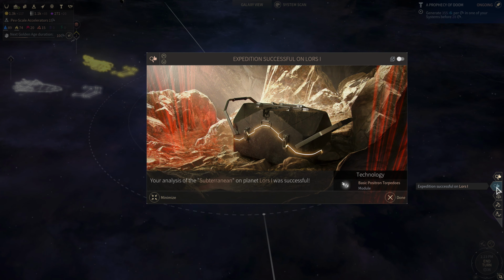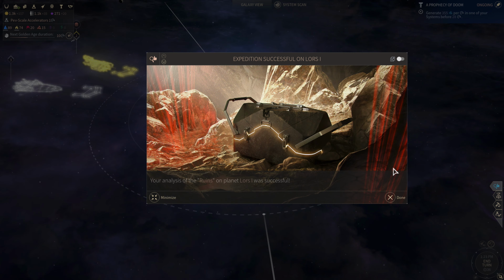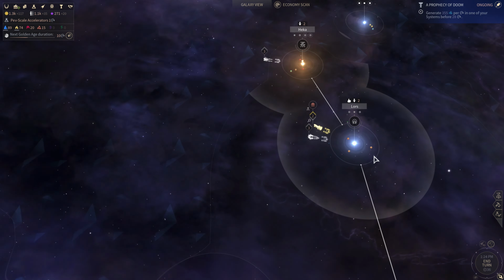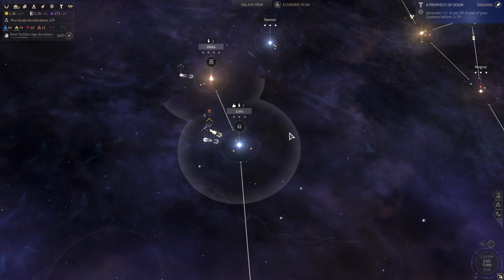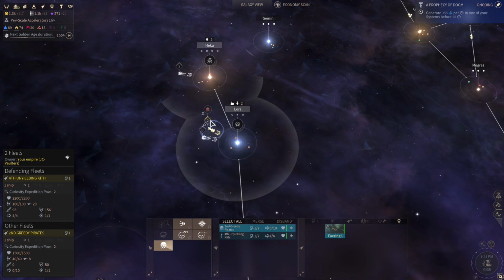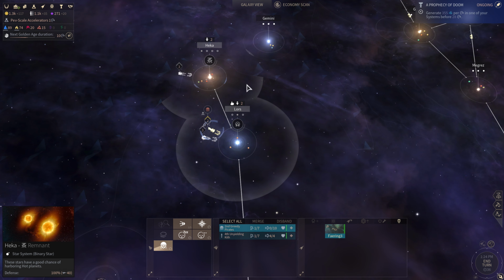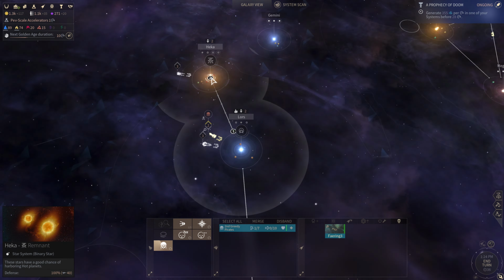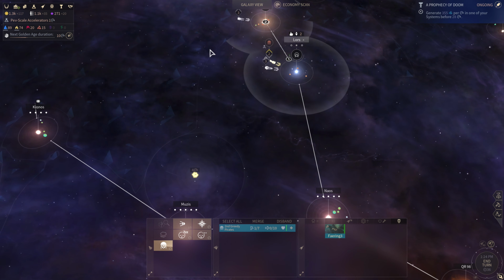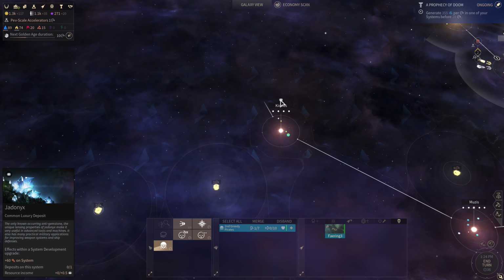Dust, basic positron torpedoes, not really much on torpedoes, I basically don't hardly ever use those. Basic fusion torpedoes, even weaker, okay. Okay, so let's have the fairing go up here. Three there. There it is. There it is.